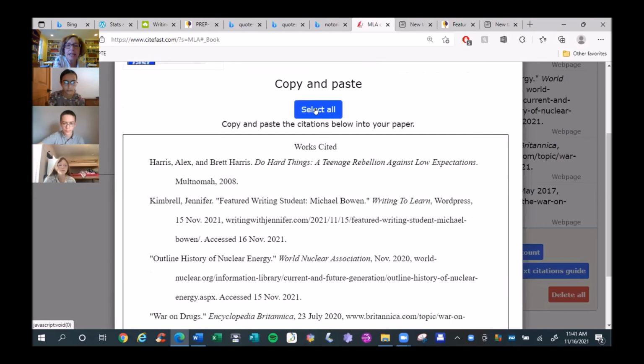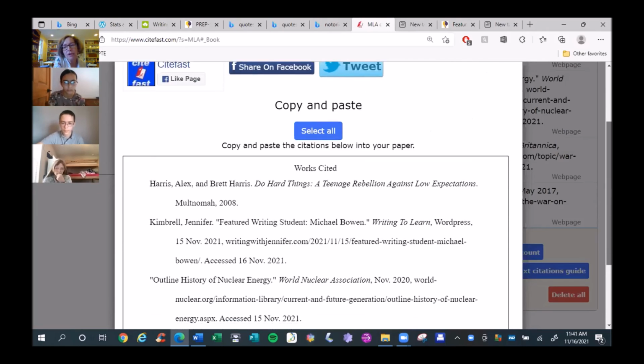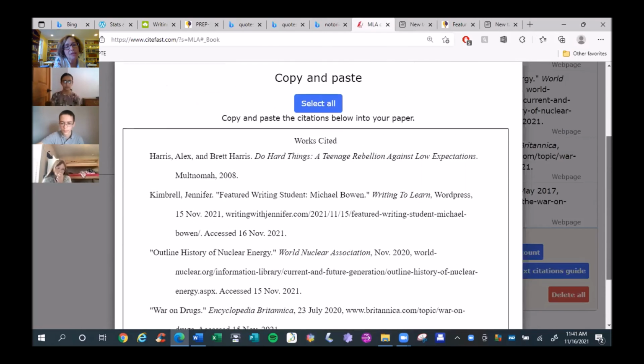Once you've got it all fixed up, you do select all, and look, it's in perfect order. It all has to be double spaced. It has to have this exact title. It has to have this exact indentation, because what your readers are looking for is your different sources. They want to run down the side of it and see where each new one starts. That's why it's indented so weird.